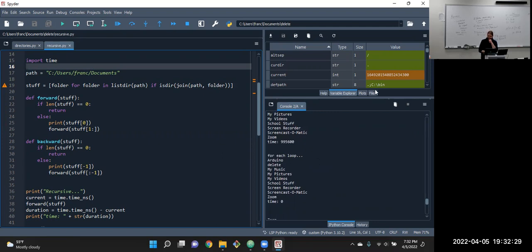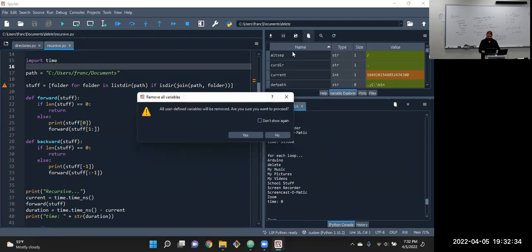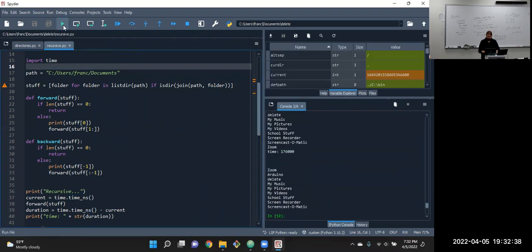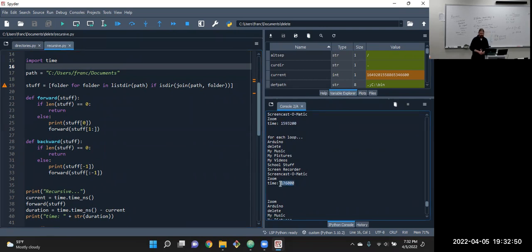Maybe it has something to do with this. Oh, over here, we'll explore if I clear that. Run that. Oh, there we go. Oh, that's showing the recursion taking a lot longer. And you know what? I bet that is Zoom trying to multi-thread stuff. Because recursion is very resource intensive, but so is Zoom. So while we're doing something very resource intensive, that's going to affect it.